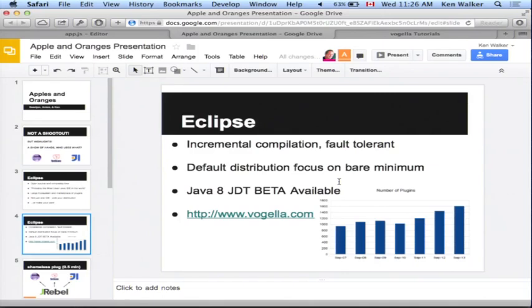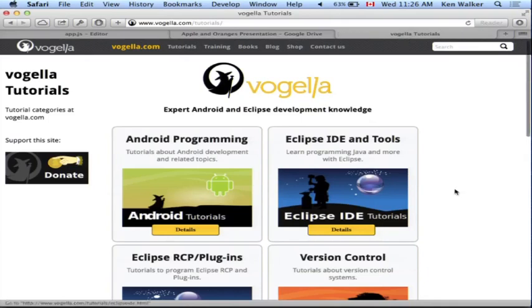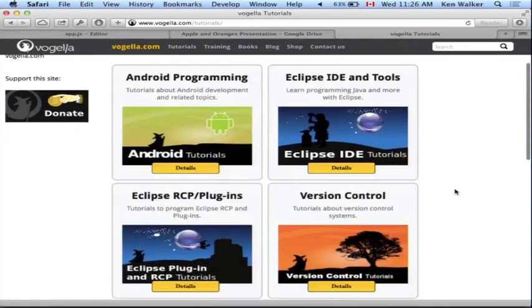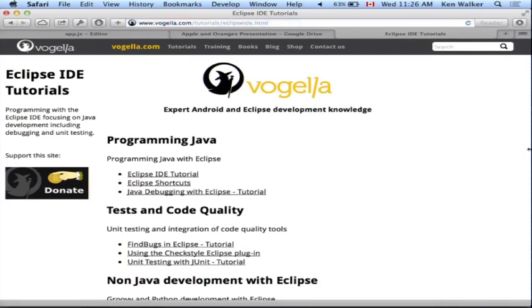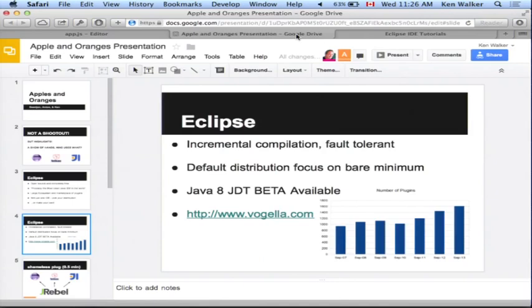And I put a little website here that's very useful for beginner and Eclipse tutorials. He's got other ones as well, but he really has good Eclipse tutorials: getting started, shortcuts, how to get around here, how to do your first app, how to package an application in Eclipse. And he does it as a business, but he provides a lot of those tutorials for free on his website. So it's a really good way of learning some of the beginning parts of Eclipse.